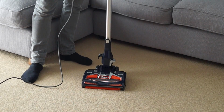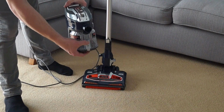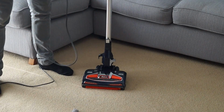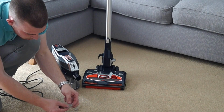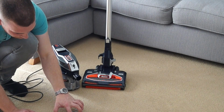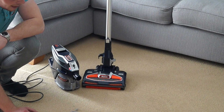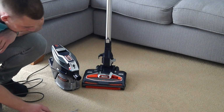Very powerful, and as we can see, it has got some dirt up. Now this carpet's vacuumed daily, as you can imagine, and as you can see there, it's actually removed quite a bit of fluff, which is quite a surprise from this carpet. It's removed a little bit of rice cake, which will be my little boy who's 10 months old and getting into that stage of eating things, but eating them everywhere.